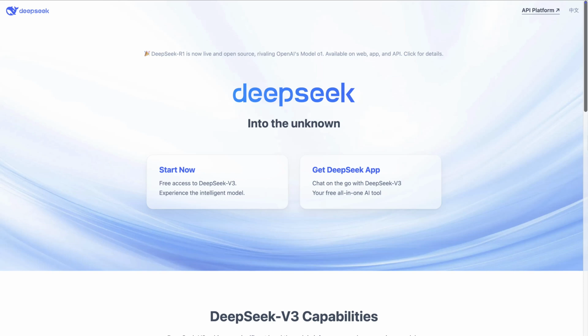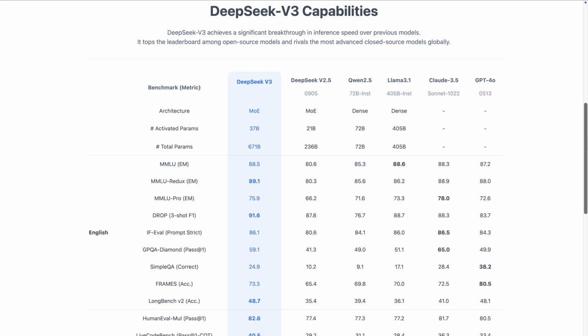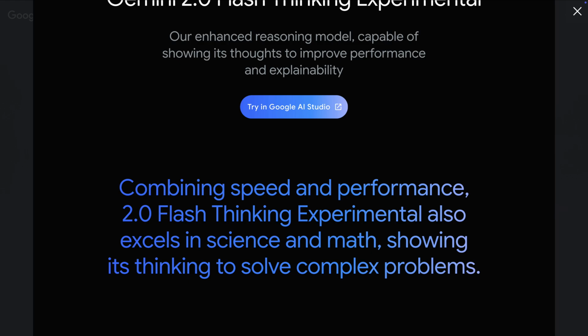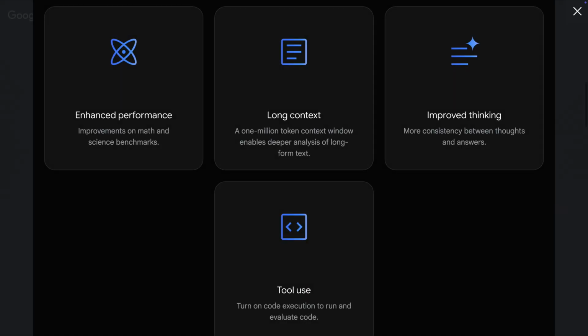So DeepSeek is getting very popular with its impressive capabilities and the fact that it presumably costs a lot less to train than O1 models, but there are other cheap thinking models in town. For example, Gemini 2.0 Flash thinking, with impressive reasoning capabilities as well and long context understanding.